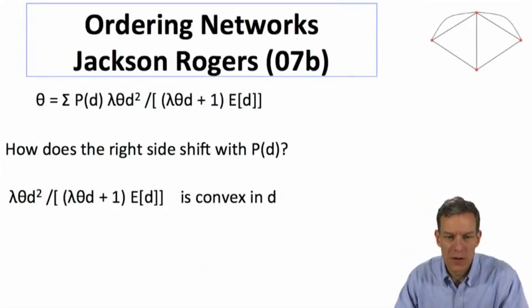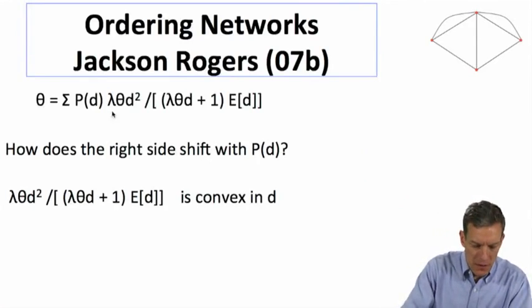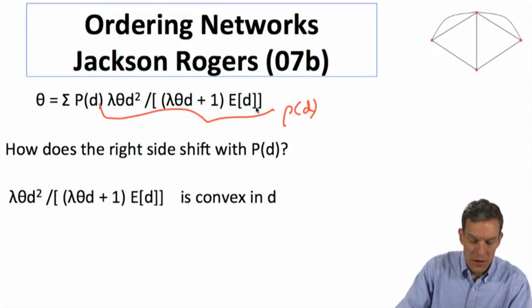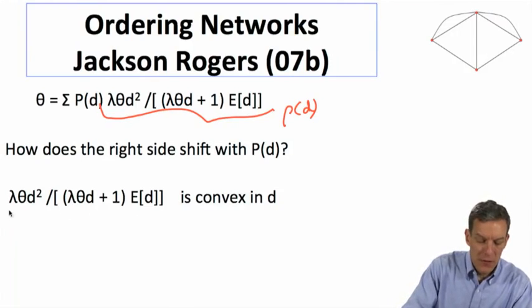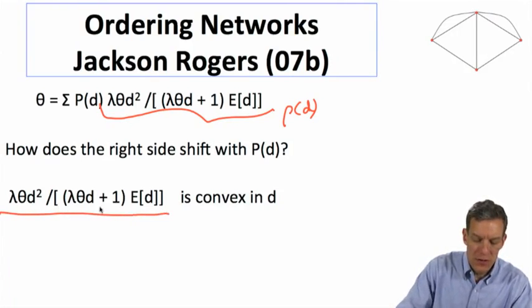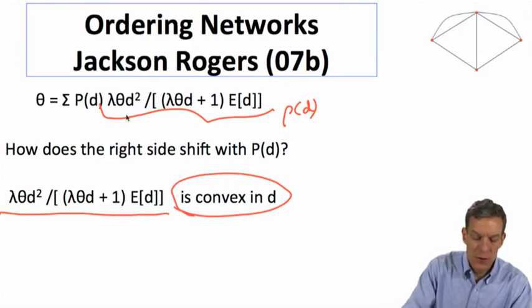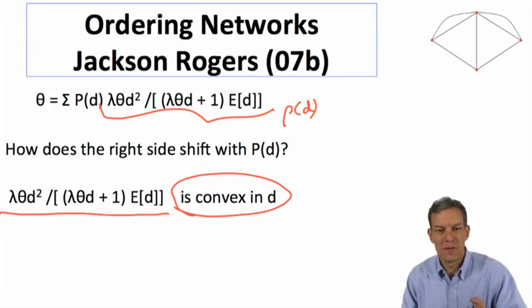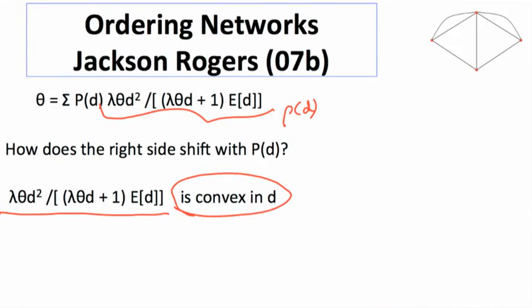Let's do a little more nuanced calculation now. And again, we're looking at this function, this rho of D function, the infection rate for different degrees. If we look at that function, it's also a function which is convex in D. Okay, so if you look at this function, it's a function of D squared over something which is linear in D. This is actually a convex function in D. So in fact, when you look at what this rho of D function looks like, it is not only increasing, so this function is increasing and convex.